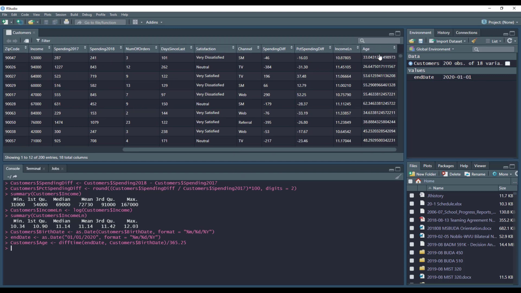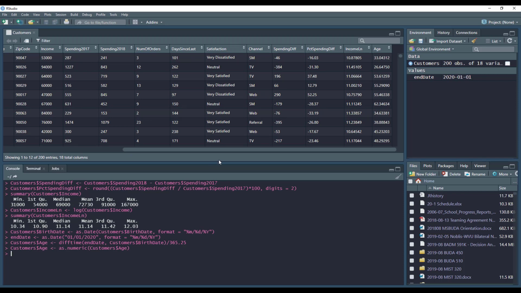So now we have a new variable for age. Now we'll want to make sure that this variable is numeric, so we can do this by using the as.numeric function. So customer's age, and then as.numeric customer's age. So what we're basically saying is that we want this to be a numeric variable.